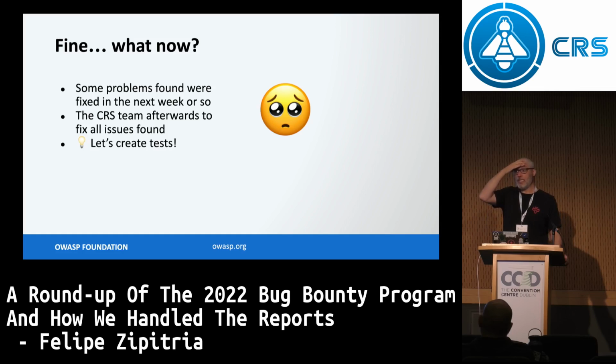So we had meetings afterwards and tried to focus on what to do next, or more how to do it. We knew we wanted to solve everything that was solvable by the team. Of course, for some of the findings where we needed to change the engine, we still need to go through the path of talking with the vendor, Trustwave, and fixing that. And it was handled really, really well by Trustwave, and it was a very good dialogue between the team and Trustwave. So it was really good.